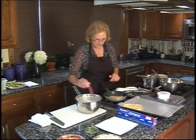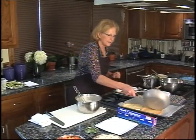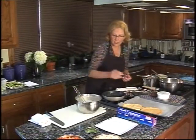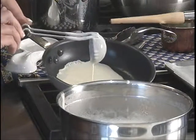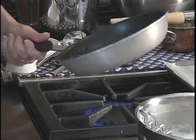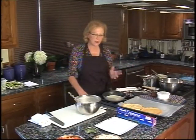We want our crepe to be a little bit brown because that's called caramelization. There is a little bit of sugar in here and it turns brown and makes it taste better — it intensifies the taste. We want to be careful not to burn it. I'll brush just a tiny bit more clarified butter in there; you can use olive oil if you like. Now I need four crepes for my demo here. They say you have to tell people things three times for them to get it — so you're getting it four times. Swirl it around. Wait for it to dry out. If this makes 30 crepes, you can make 30 crepes in probably an hour to an hour and a half.